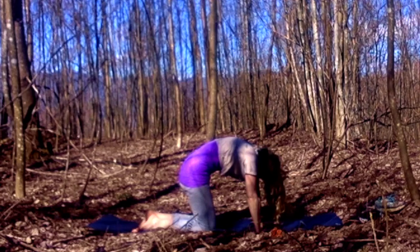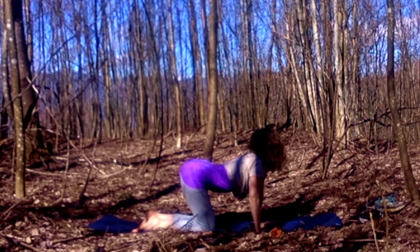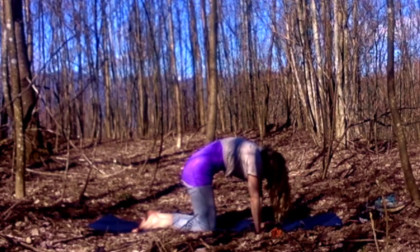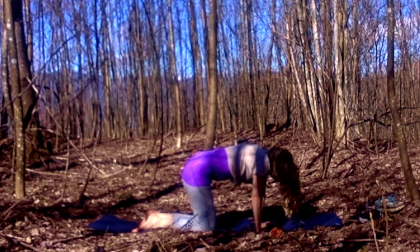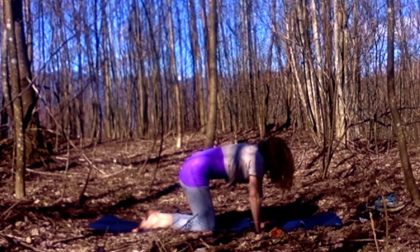Inhale cow lift and exhale cat tuck. Headstand is one of those poses that just builds out of other poses. You don't necessarily need to practice it. If you practice every other pose, all of a sudden you'll just want to do a headstand. It just comes.